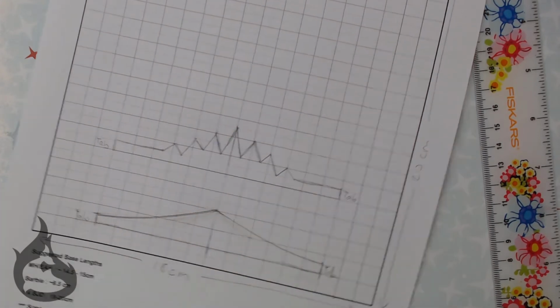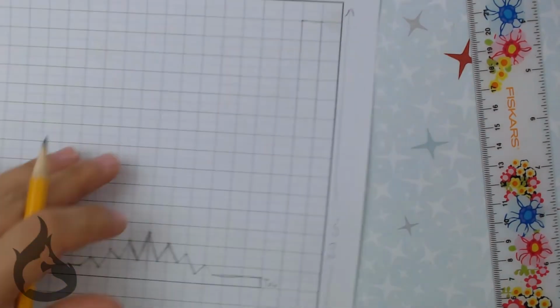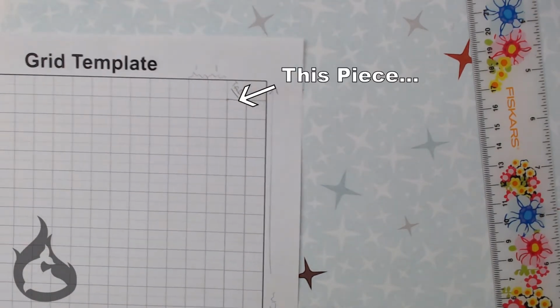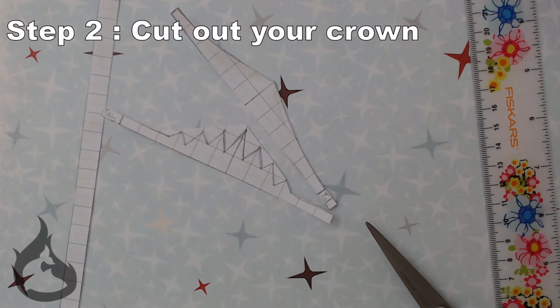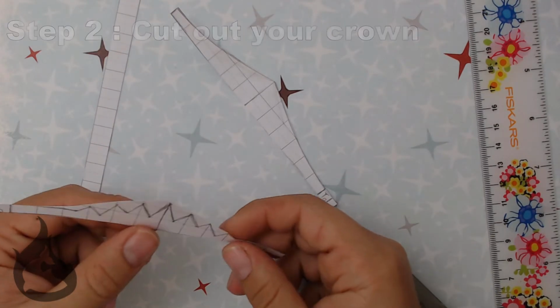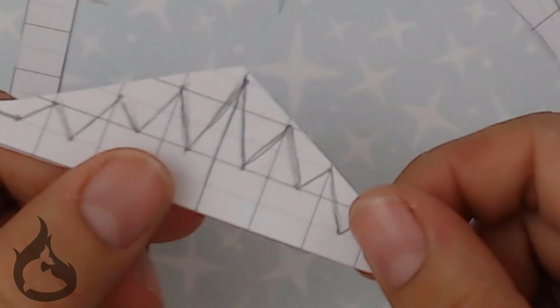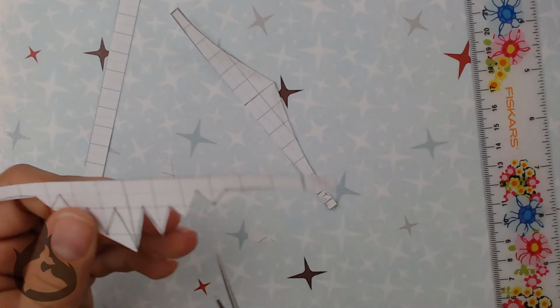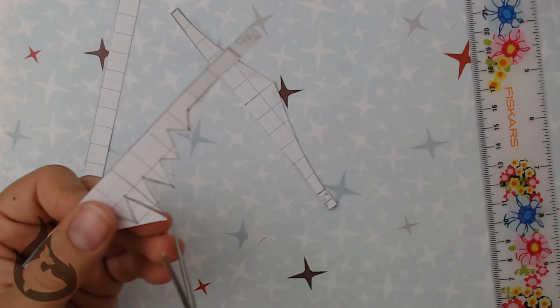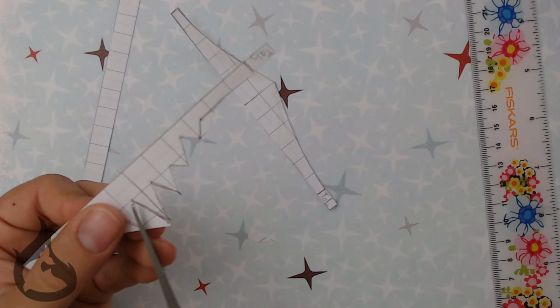Mostly because it's relevant for the last, air quotes, crown. I lost this piece and had to make it again. Also, in the interest of honesty and being real with you about the comings and goings of my crafts, I can't draw a straight line to save my life, apparently even with the ruler sometimes. That's why scissors are so great. They'll cut straight unless you decide you want to cut it with a curve.